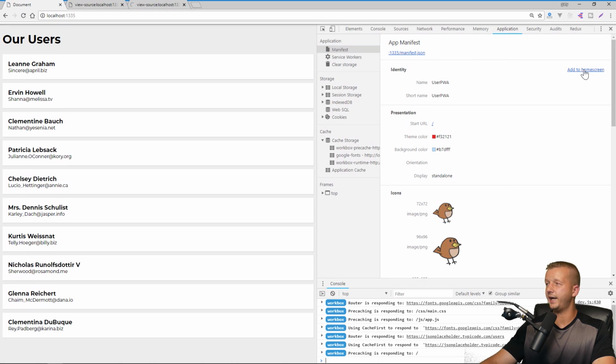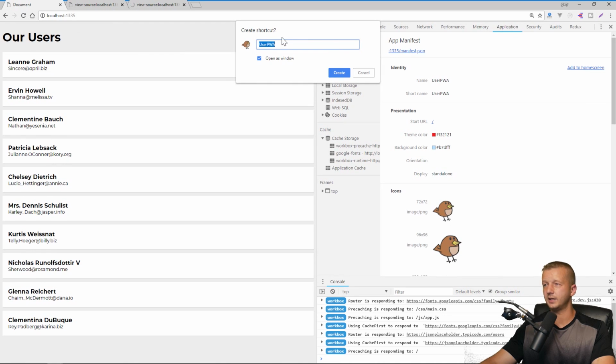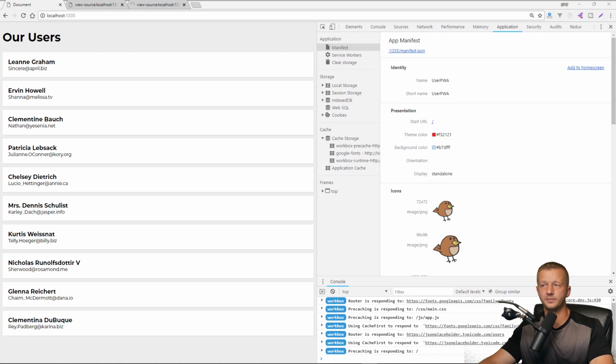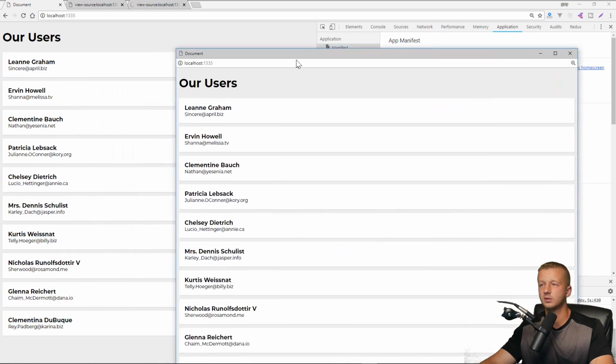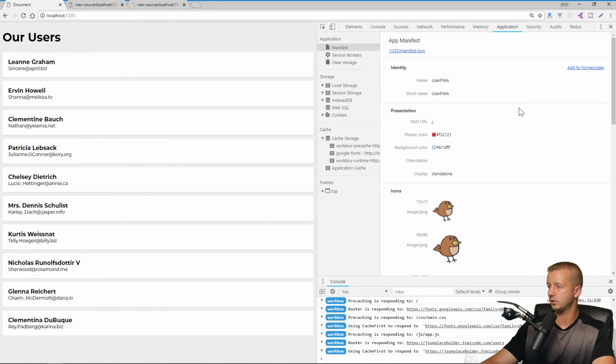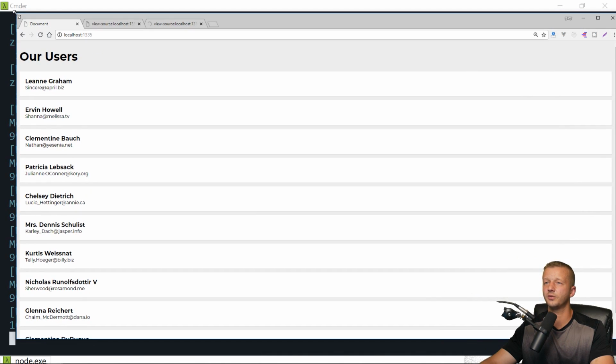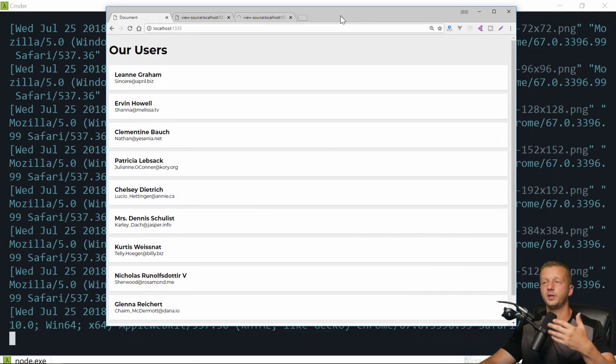That's what we wanted. We can add this to the home screen, and in the case of a desktop, in my case on Windows 10, we can click Add, User PWA, we can hit Create, and that creates a desktop icon, and this is what shows up when you double click on it. It's kind of like an app of its own, and we can see the theme color and the background color and all that stuff right here. All right, so that's basically it when it comes to creating a PWA with the help of Workbox provided by Google, and getting that stuff working.